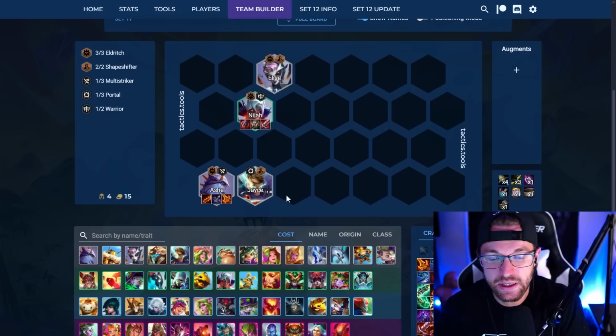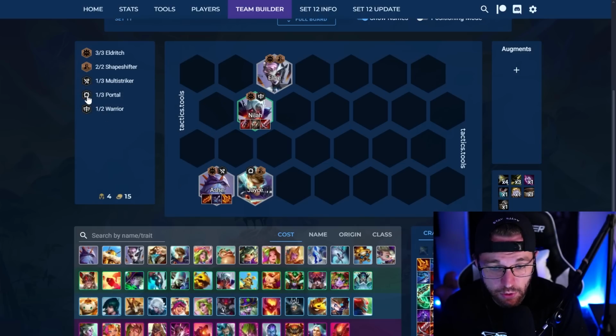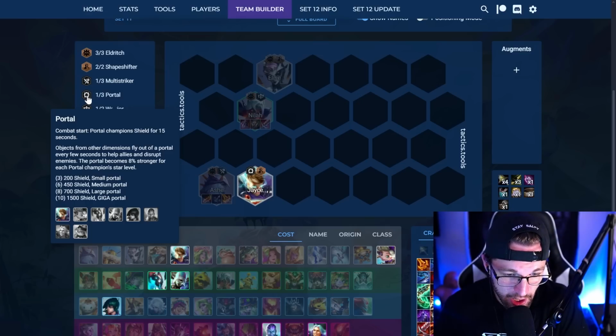So let's talk about Jace here a little bit. The reason I have Jace here, again, he is going to be the most common to upgrade whenever you're doing this opener, but also it can take you into some options. Because we're obviously going to want to add multi-strikers for our Ash to carry, and we want to add a warrior for our Nyla to carry, right? And the cool thing is Jace is a portal and a shapeshifter, so naturally slots in for our shapeshifter. But then also we have Kassadin, who is a shapeshifter and a multi-striker.